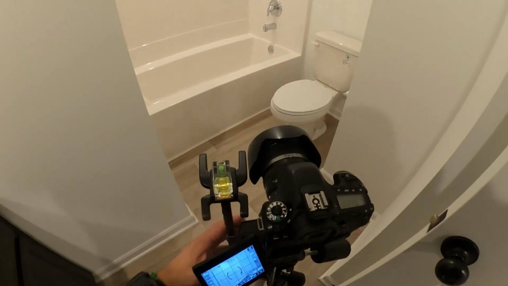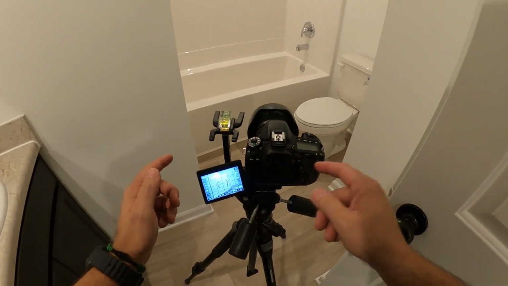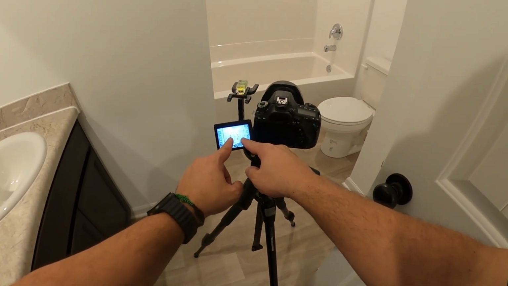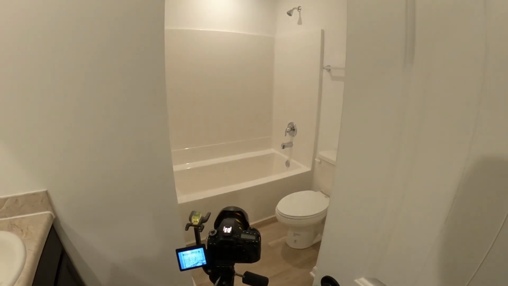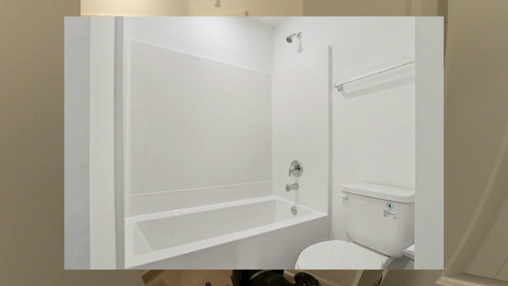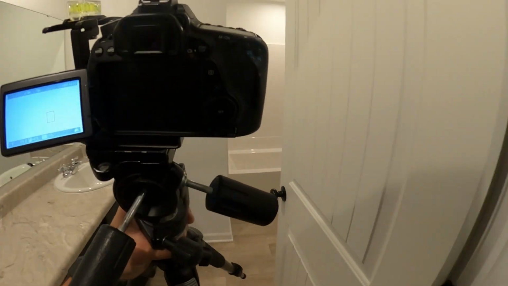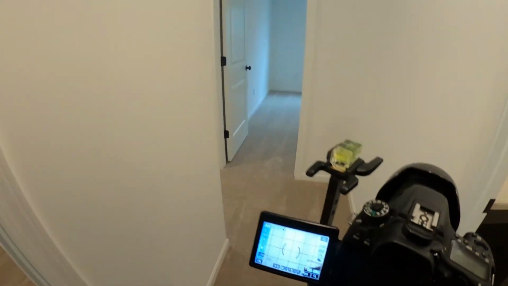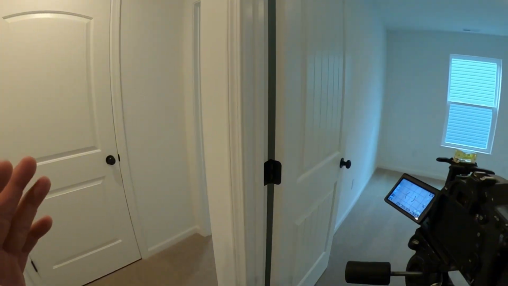All right, so we're leveled. No, we're not. All right, we're leveled. The composition is good, and then we're gonna focus on, let's say, the faucet, and then just shoot. Okay. Perfect. All right. So remember always to bring back the tripod to where it was. So like that, you keep everything. Laundry rooms we don't do. That's gonna come out in the 2D floor plan.